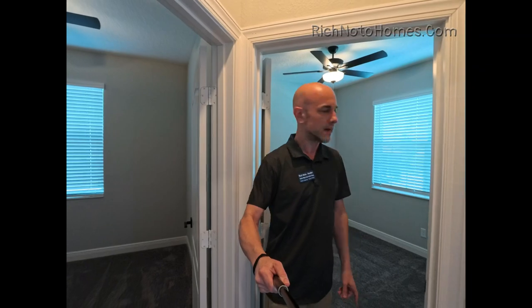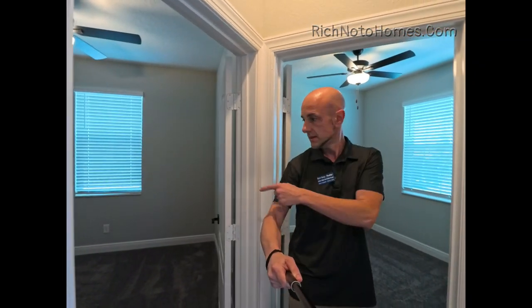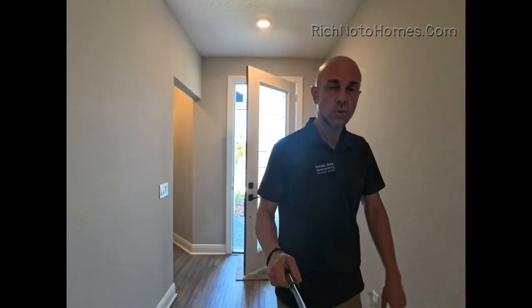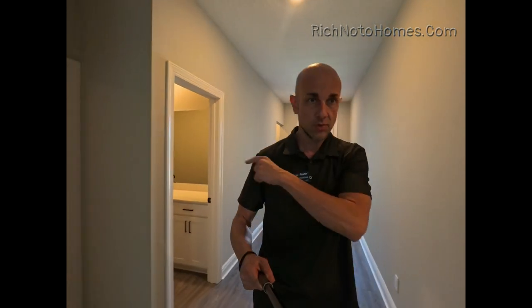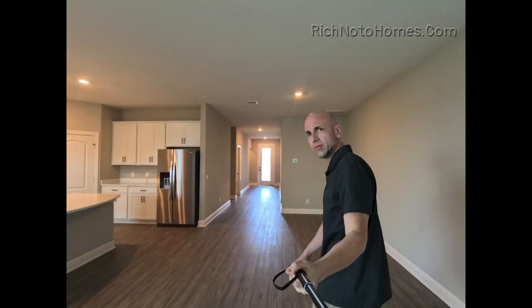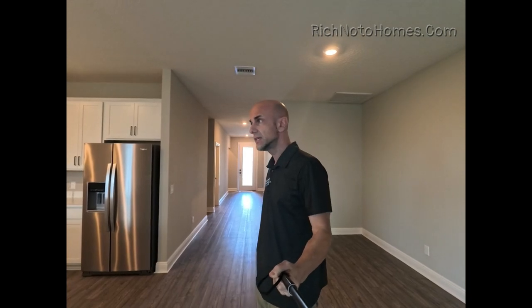So there are two bedrooms over here — so what is this, five bedrooms then? You've got one here and one here, so two bedrooms when you first walk in, one bedroom here, and then continuing walking we go down into the kitchen, living room, and dining room. Really nice house. I do like it. Probably one of the nicest single-story floor plans that I've seen.